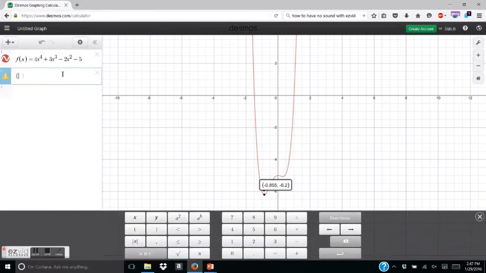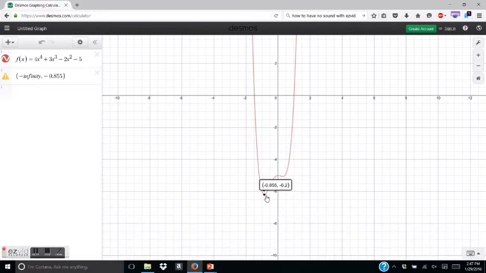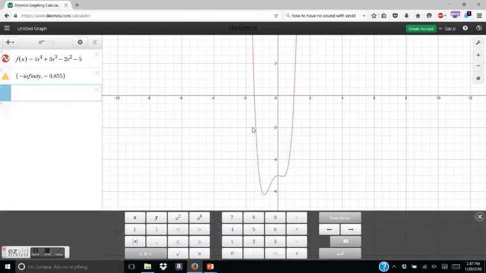Down to this point of negative 0.855. So that gives us the region starting at negative infinity, comma, negative 0.855, and there's our first region. And that is decreasing. So we can take that off now. So our next region will be starting from that point. Oh, need to make sure we have the negative signs.